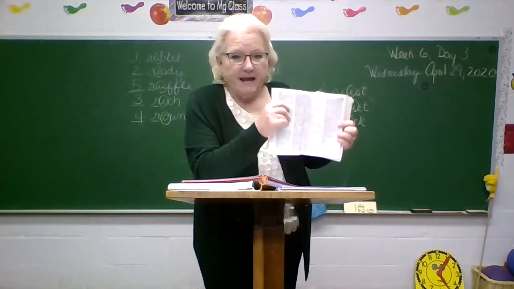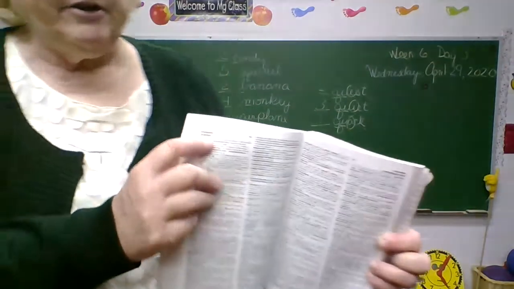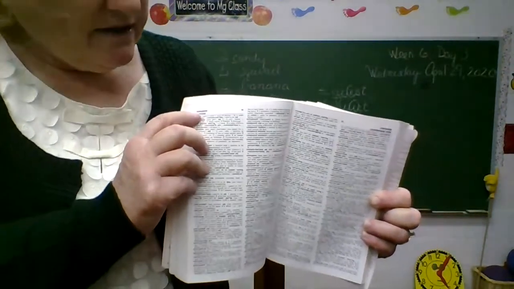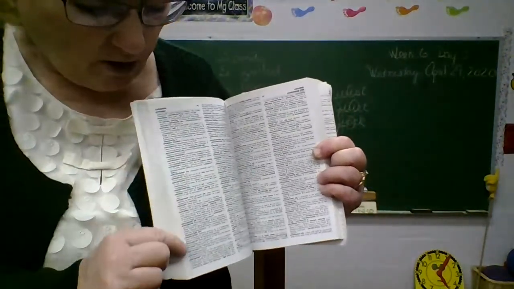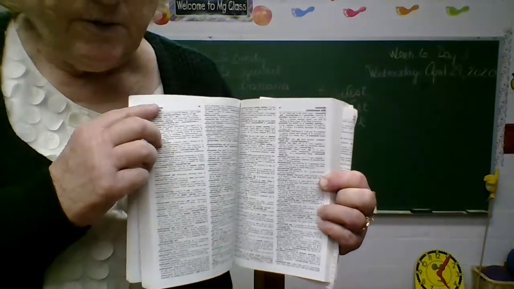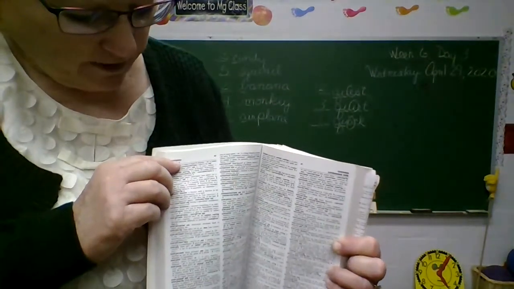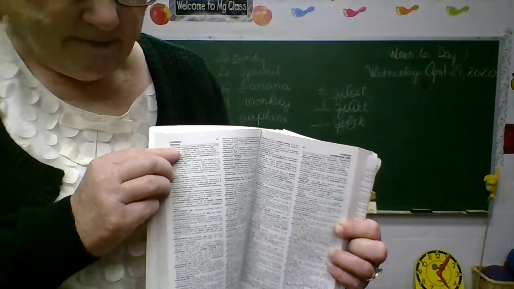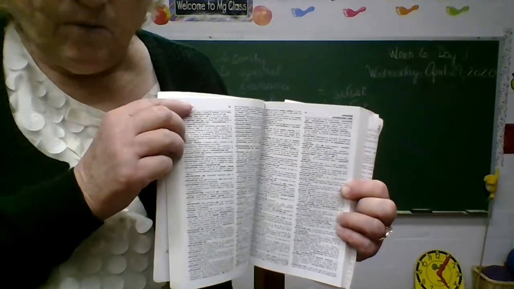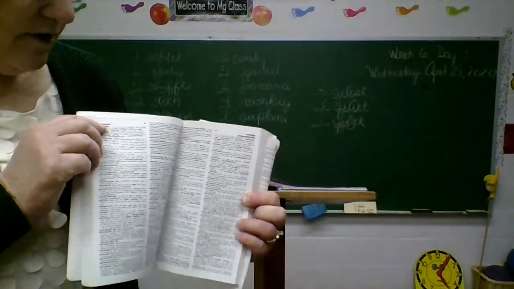At the top of every page in a dictionary are a set of 2 words. Some are underneath each other, and our book shows them beside each other. These are called guide words. Now, these are all called entries. But these 2 words here are called guide words. This first word is the first word on the page, and this word is the last word on the page. So we can see what letters they fall between. That's why alphabetical order is so important.